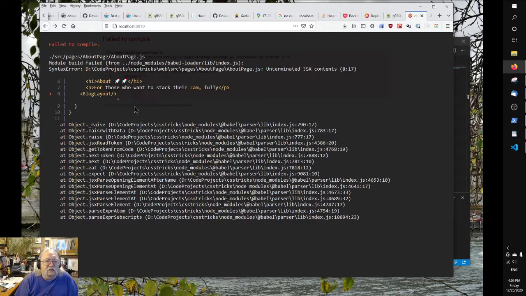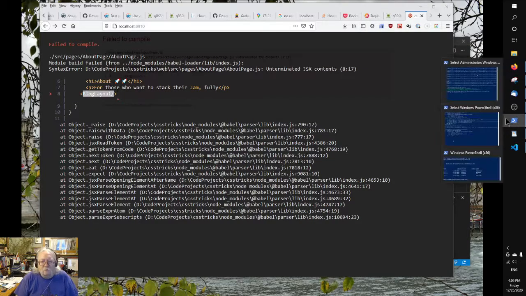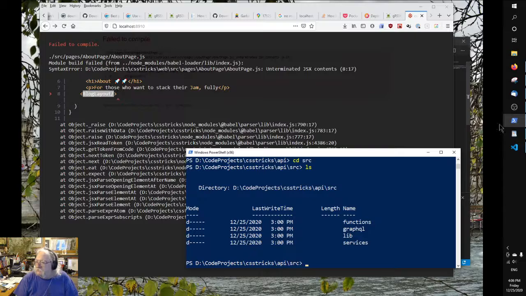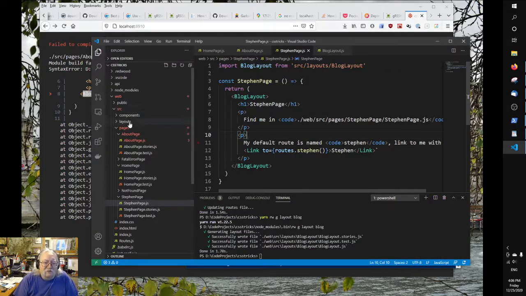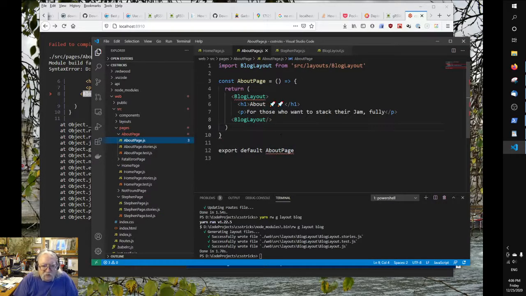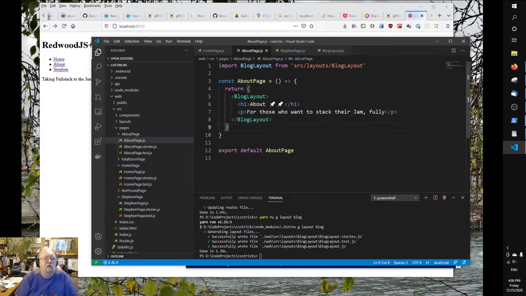So now that should work for all of them. We'll just quickly test it. Failed to compile. Oh, see, I made a mistake. So let's go back. So now we see what happens when I make a mistake. So let's go back to the about page, page.js. Yeah. Notice it actually turned red because it has errors in it. So let's fix that and everything will turn back to white again. Control S. There we are.